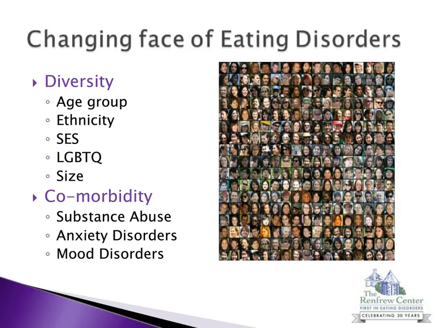It was once believed, and we've now shown this to be not true, that eating disorders develop during adolescence, around puberty, and that if you had made it past that point in your life without an eating disorder, you were in the clear. You wouldn't develop one later in life, and that's not necessarily the case. We're seeing women admitted to treatment in their 60s and 70s for the first time, never having had treatment before, some of whom had been struggling for a very long time without receiving treatment, and others who developed an eating disorder later in life due to other life stressors that may have influenced that.